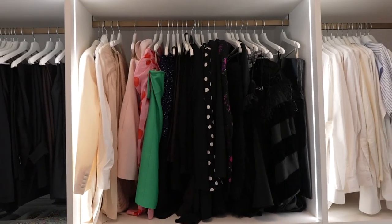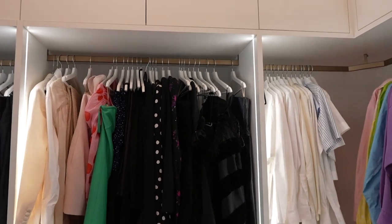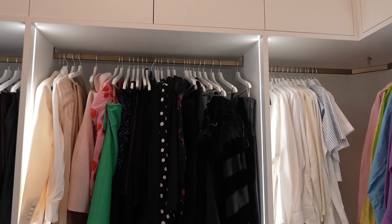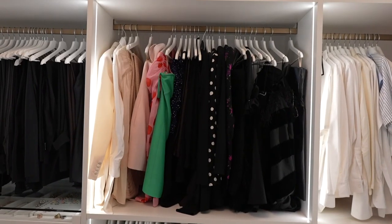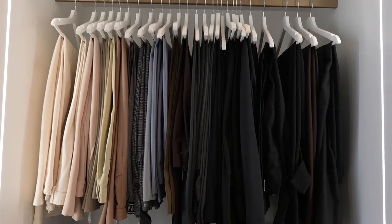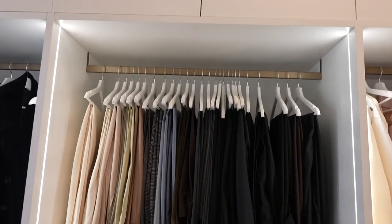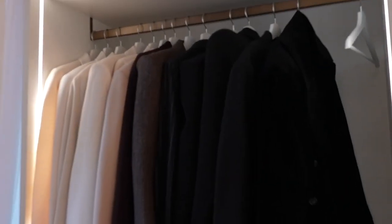but we have more evening dresses here. These are my Valentino, Magda Butrym, and basically everything from this side on here is Saint Laurent and Rick Owens. Those are the three dress brands that I always go for. Then in the middle here we have my trousers. I love trousers. I have probably mostly trousers and blazers. Something's missing there, but I think I just wore something today.